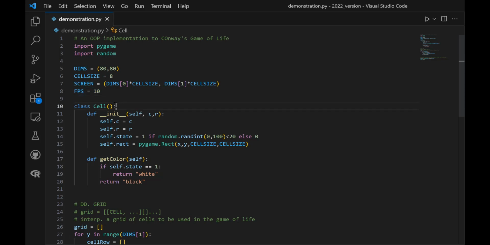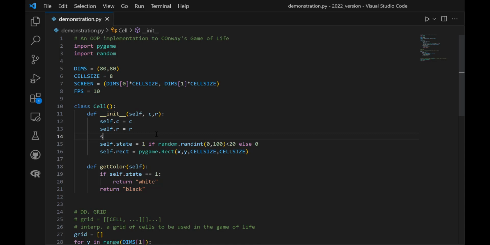The next element is going to be the fundamental unit of information in this program, which is the cell. The cell is a class, and this class contains as its constructor the column and the row, which is a positional information that will later have to be translated into coordinates x and y. So here we have cell.c equals c and cell.r equals r. These parameters are passed to the instance of the cell when that cell is created using procedural programming, as we have already seen in Langton's Ant.